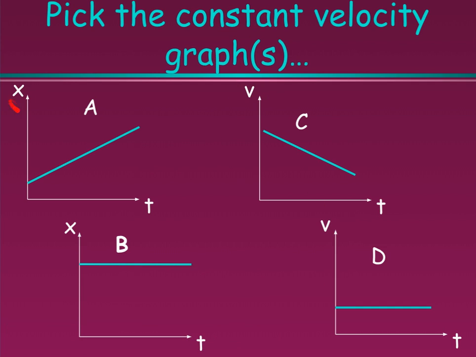Now notice here we can have position versus time graphs, or distance versus time graphs. We can also have velocity versus time graphs. And so you have to put your minds around this. Let's say you're going 10 miles per hour here. Over time in this graph, you go from 10 meters per second, and you slowly decrease your velocity to, say, 5 meters per second. This one is not constant velocity. However, this one, notice we're at 5 meters per second here, and we stay at 5 meters per second. So this would also be a constant velocity graph.